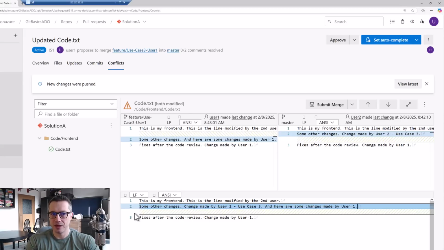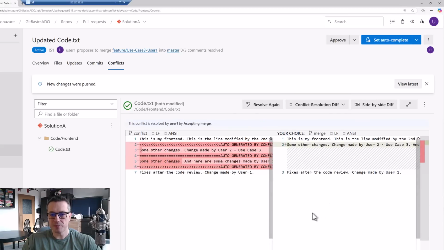I told Git explicitly how I wanted this specific conflict to be resolved. And if I'm happy with the way it looks, I will just submit the merge. So let's click this. And now you can see that the icon changed to this green tick box, meaning that the conflict is handled.